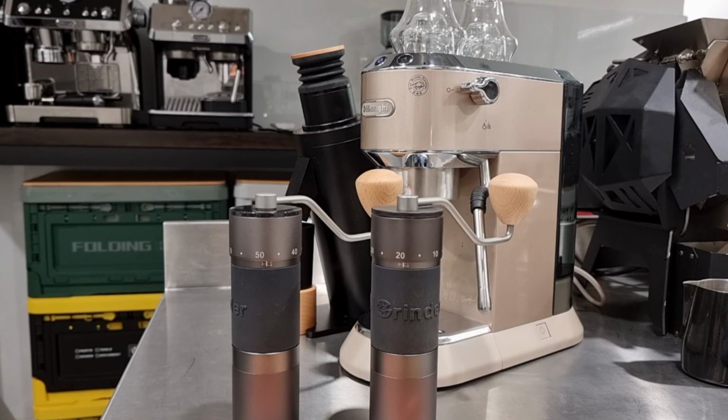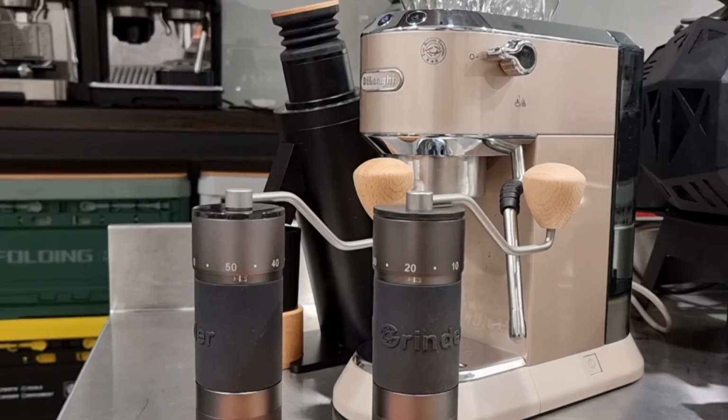I'm going to count the number of revolutions I turn on the grinder, so that it will give you a better idea, because my turning speed will be different from your turning speed. I tend to grind a little bit slower, and I don't go full blast or try to grind the beans as quickly as possible. I take my time to slowly grind through the beans.